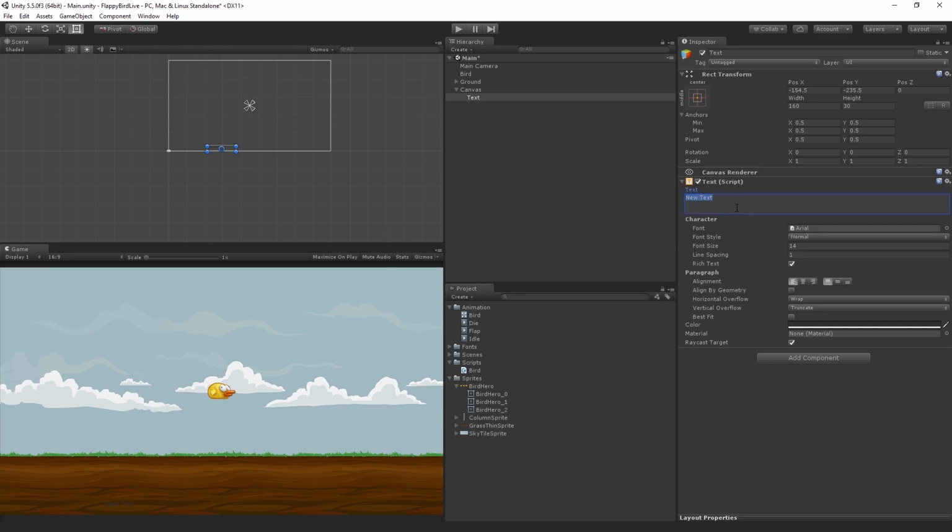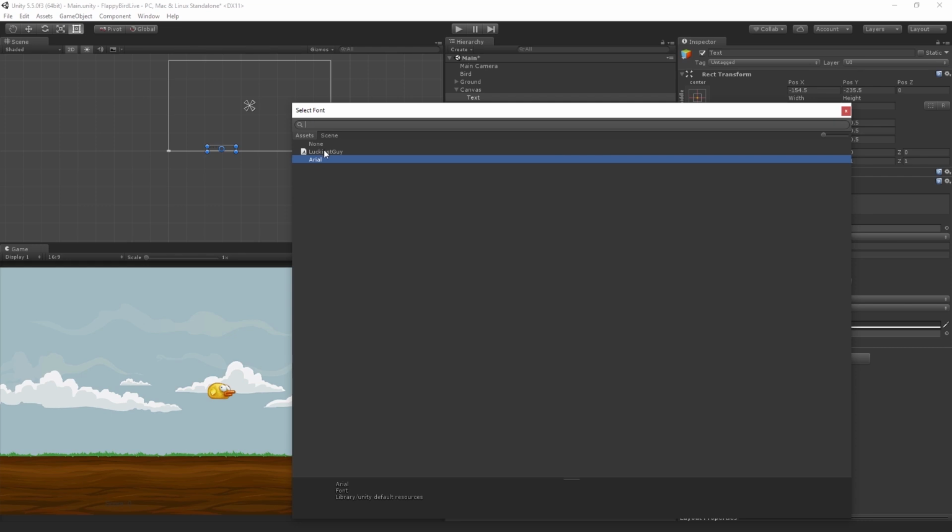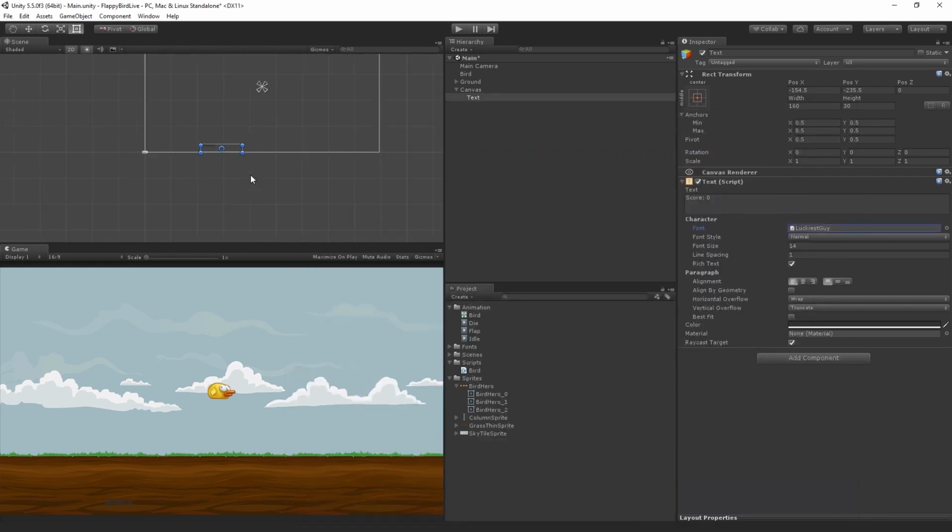Now the first thing that I'm going to do is set my score. Type "Score: 0" in the text box. And I'm going to set the font from the default Arial to our Luckiest Guy font that we imported. Let's scroll in a little bit. We can see the changes being made. We're also going to set the font to about 32. Now notice it disappears from the text box when we do that. That's because it's gotten too big for the text box.